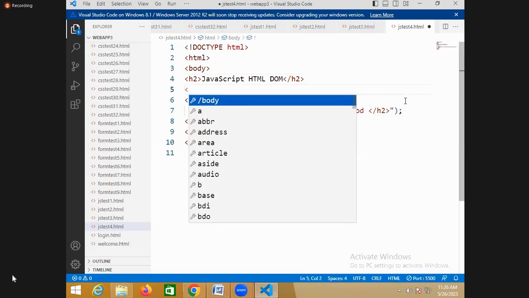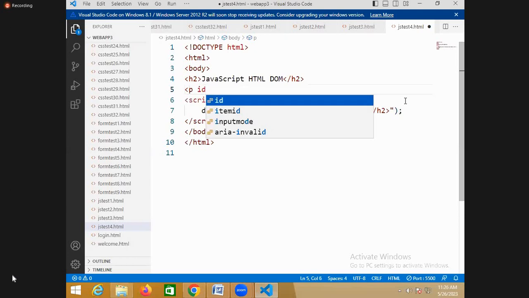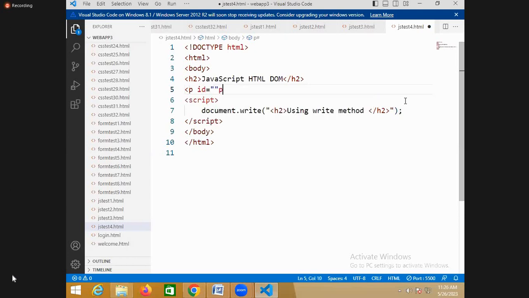In the previous example, I created one paragraph, and the ID of this paragraph is p1, but the content of this paragraph is empty. Now you want to write something within the paragraph.